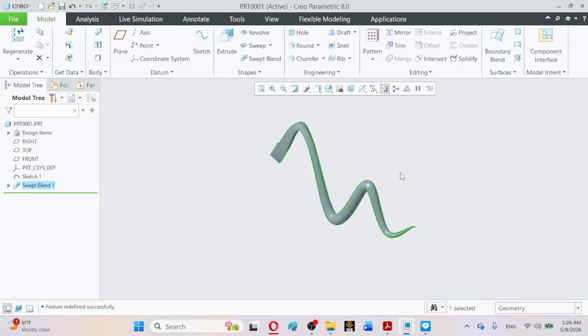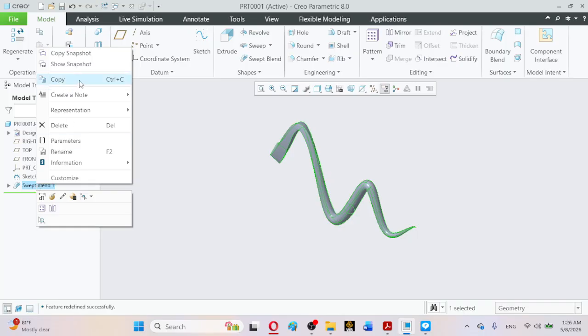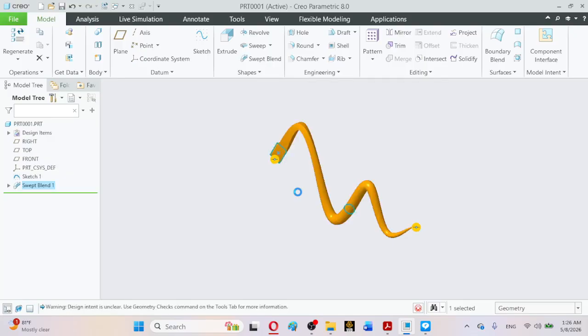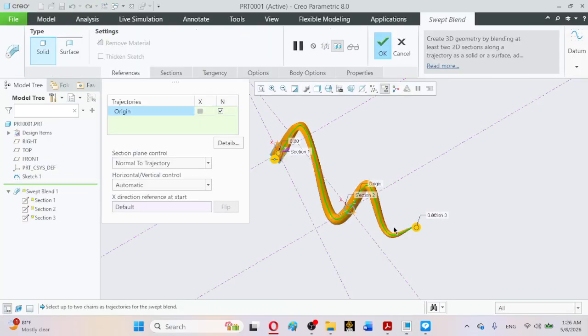So the important thing here is that for the point section, when there are more than two sections and you want to use the point section, remember that the point section must be on either end of the trajectory.